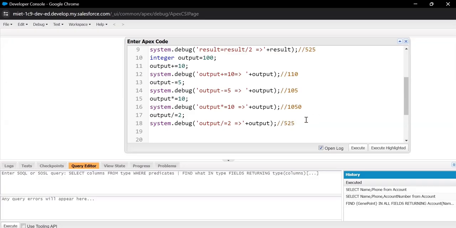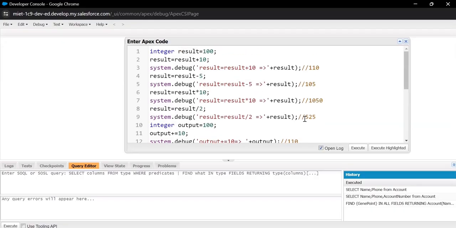So the main agenda here is that we have created two variables, result and output. These are two integer variables, and both of them are equals to 100. In the top section of the code, we are not using the shorter forms. We are using the longer forms, adding, subtraction, multiplication, and division.